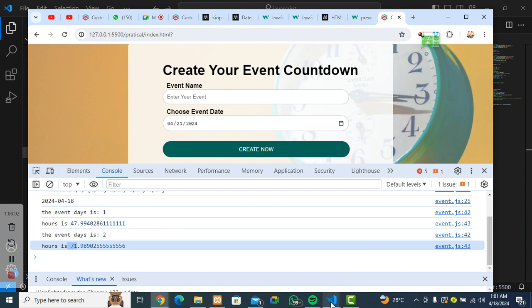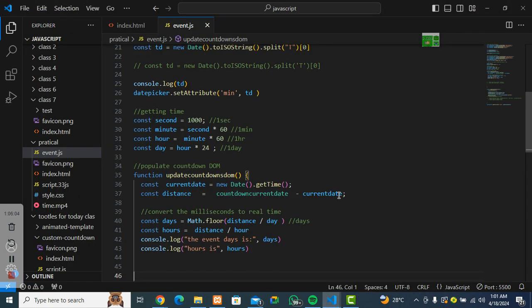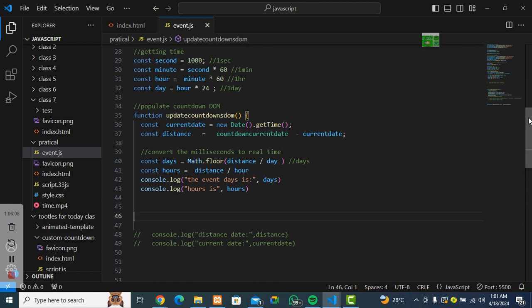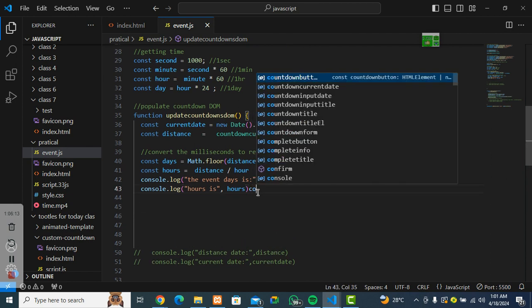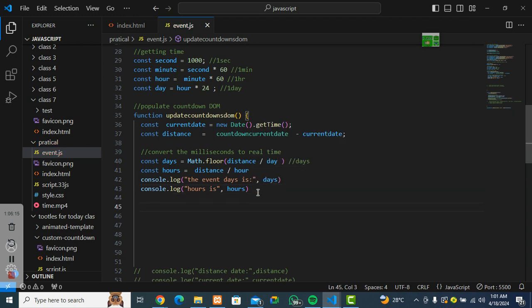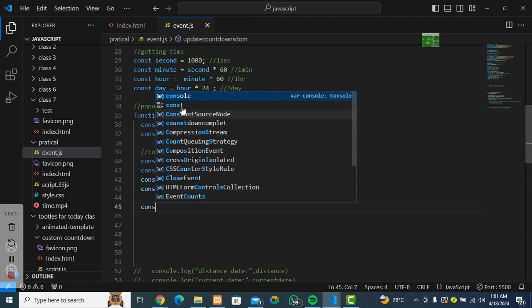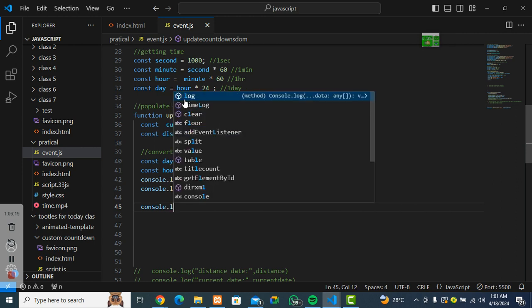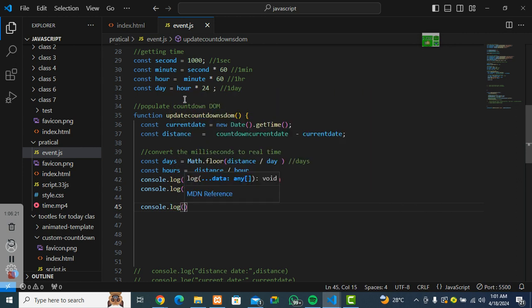So this is what remainder does. Let me show what remainder does, because you can't use remainder without knowing what it does. Let's do console.log 10 remainder 5.